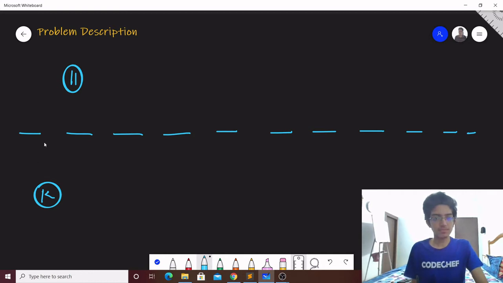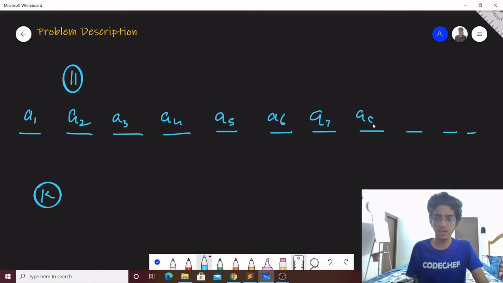Each batsman has some score associated with it: A1, A2, A3, A4, A5, A6, A7, A8, A9, A10 and A11. And we want to select k batsmen from this whole selection such that the score of the k batsmen selected should be maximum.